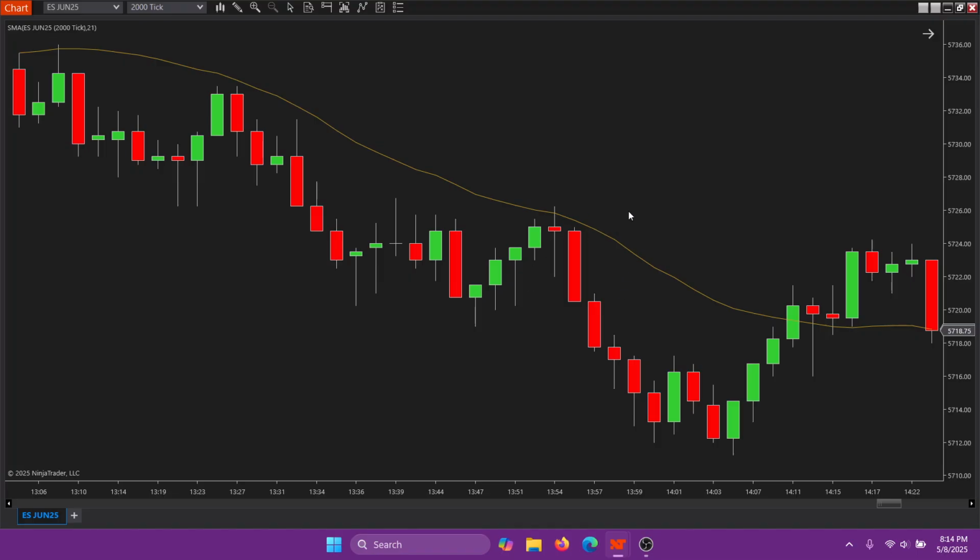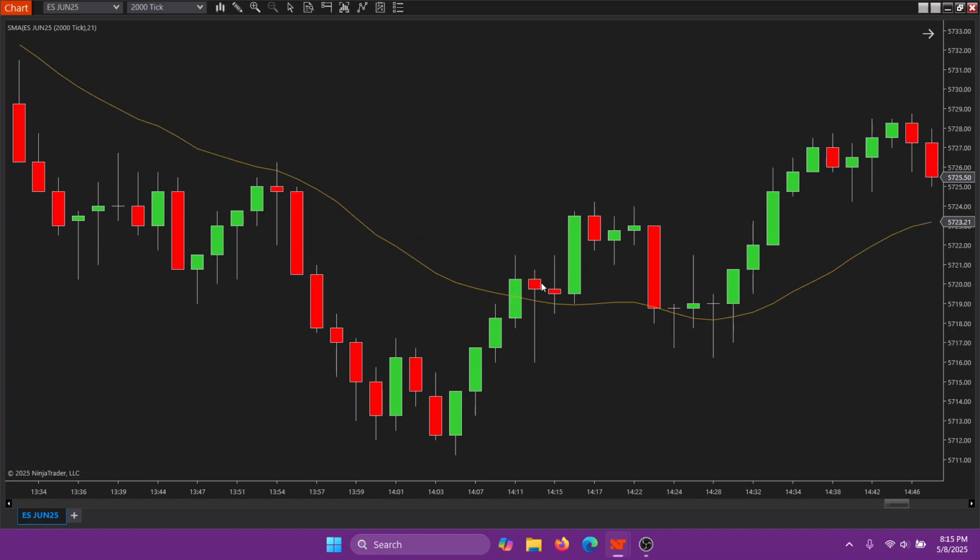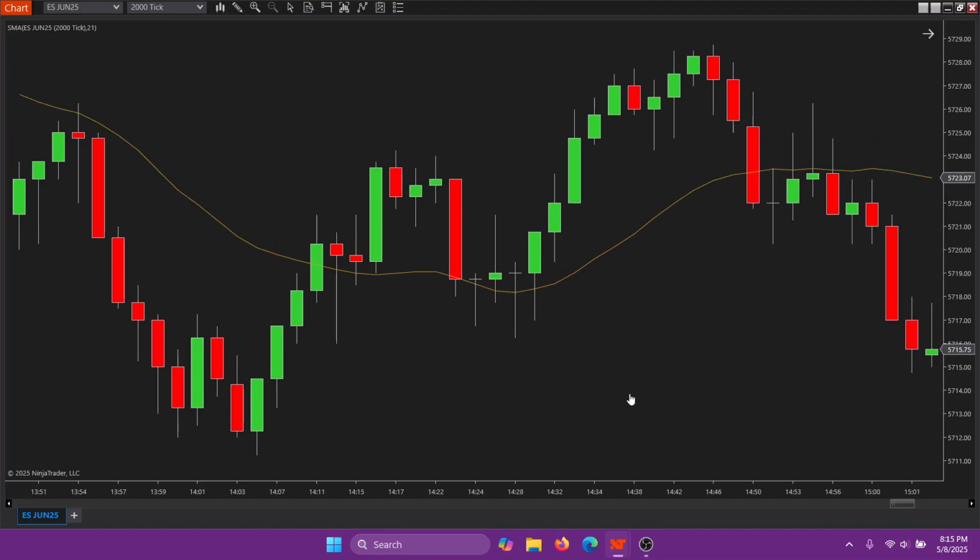Another nice pullback to the 21, except this bar is bullish, and this bar is a little too big to enter under. Another candle sweep here. Well, no, it doesn't break the top first. It's still a Gann bar. Right here, at the EMA, you close over another Gann bar like before. So this is like the third one in a row, and put your stop down here. Looks like you're safe. Another nice move there.